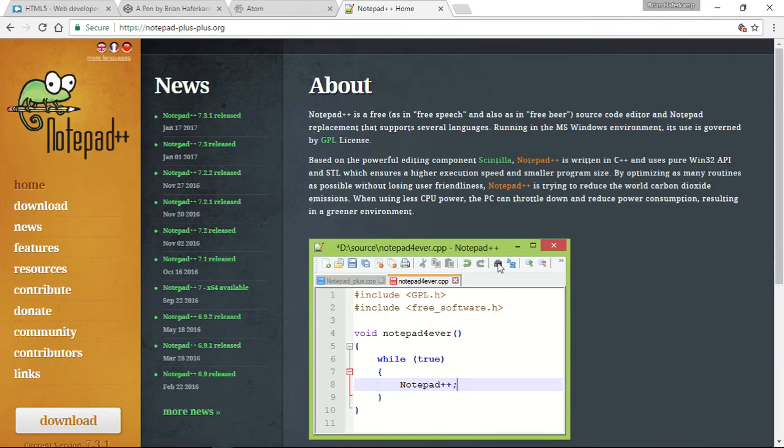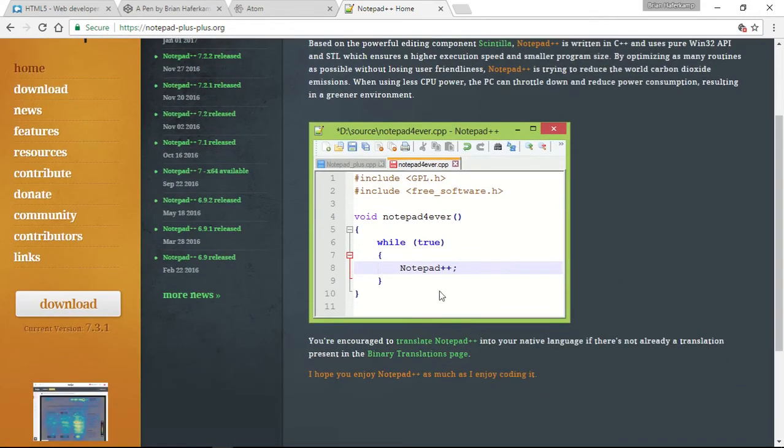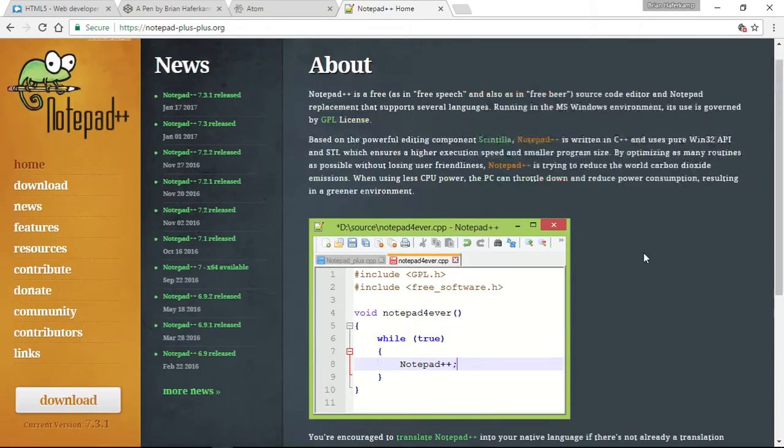You can see right here in the toolbar you have some more options to do different things, but it is created specifically for Windows. I don't own a Mac, so you're going to have to find a text editor that's right for you for the Mac. This is what I have historically written in before I started using Atom. So I think it's a really good option.